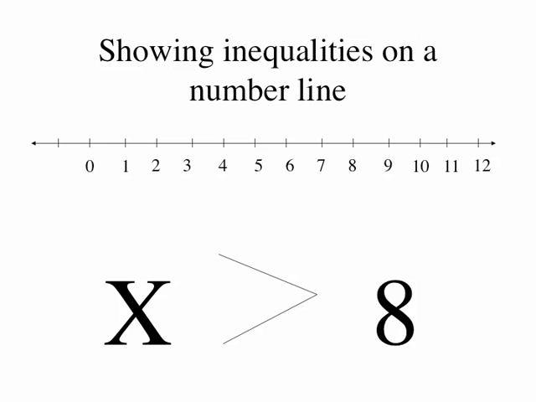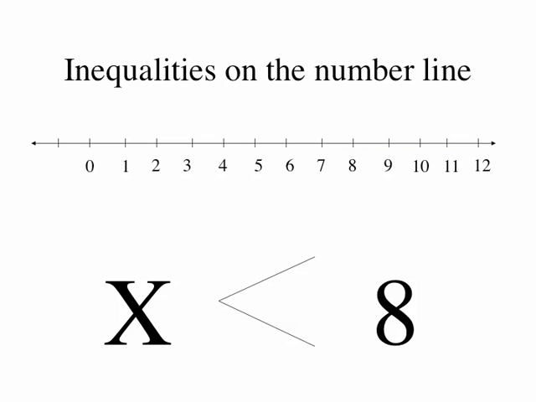To show this on a graph, what we want to do is to highlight or to color over all of the numbers that are solutions to this. So all of the numbers that are bigger than 8 are now covered over by this red arrow. The red arrow continues to the right forever and ever, indicating that anything bigger than 8 is indeed a solution. Now we can get really, really close to 8, but 8 itself is not a solution. The way we show that is we draw an open circle around the number 8. That indicates you can get as close as you want to 8, but the point 8 itself isn't highlighted in red. It is not a solution.